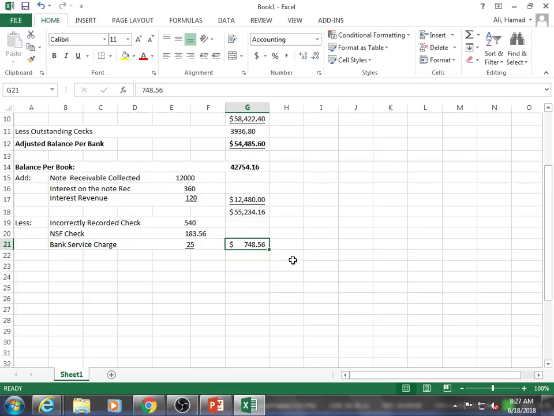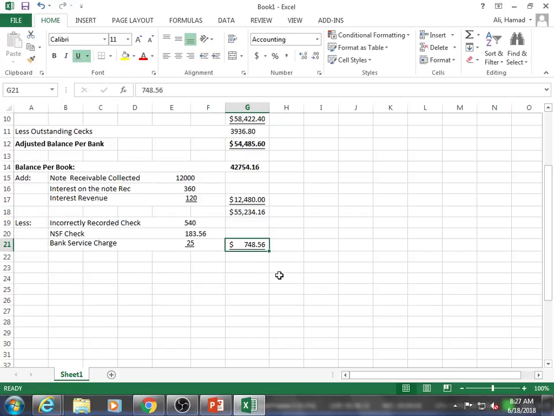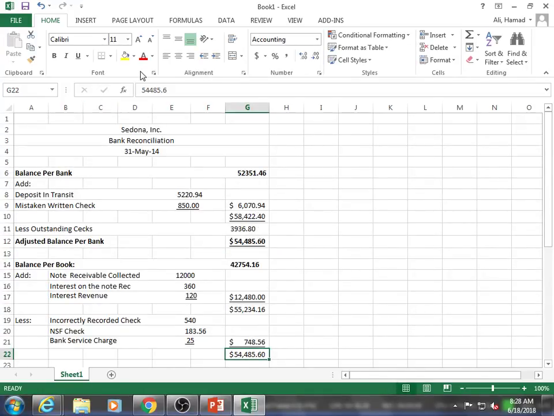Let me first put a line under this one. Is that correct? Yes, sir. This is the corrected balance per book, and therefore they are equal.